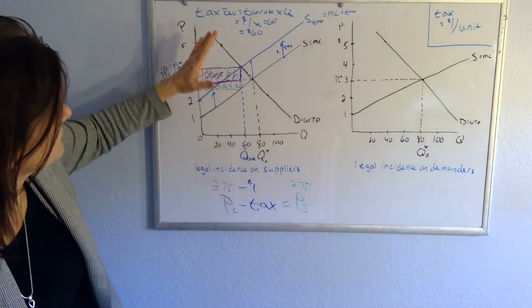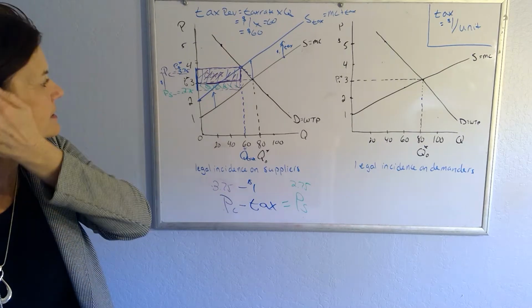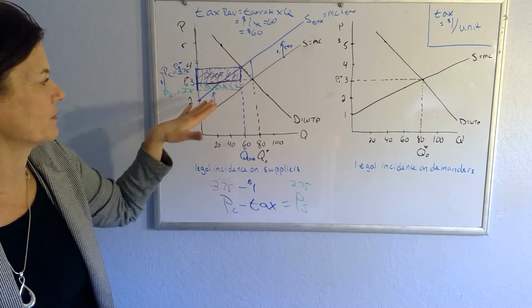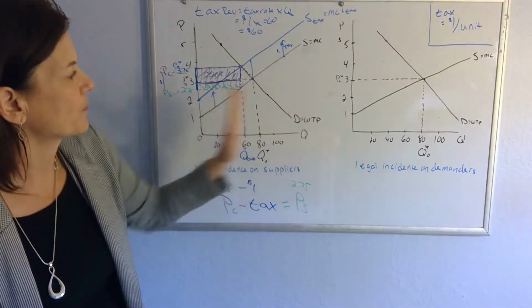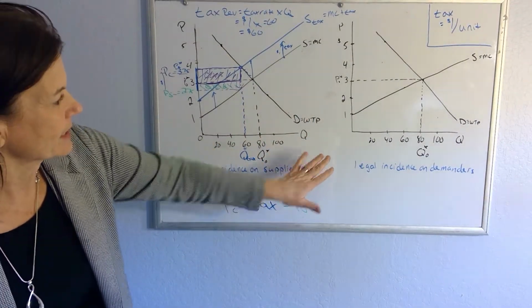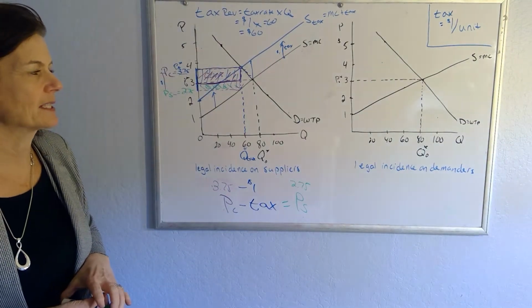You can see that the supply curve shifted up by $1. So the question then is, and we'll talk more about the burden of the tax, and we'll talk some about this deadweight loss that we haven't gotten to yet. But the point I really want to make in this video is that that's what it looks like if you put the tax on suppliers.